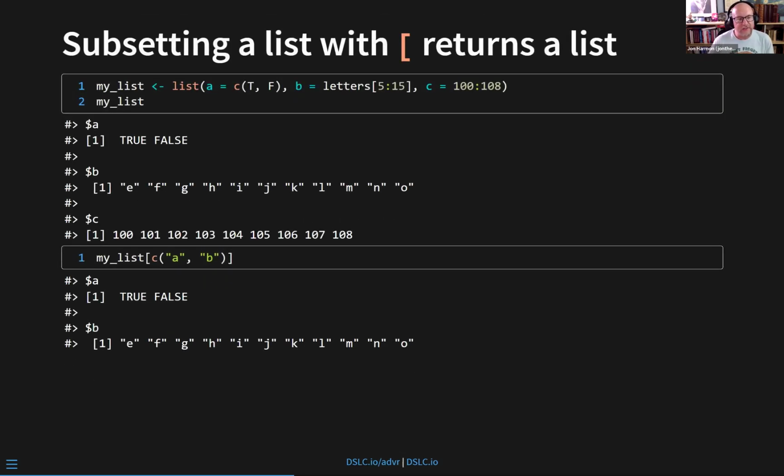All right, and then we're going to go to lists. So that was all our base types, our atomic types. Sorry, not that this list isn't base, but it's not atomic. So we can have a list of different vectors. And if you subset by name, it's just like if you subset a vector by name, it's going to give you back the thing at that position. So AB gives us A and B.